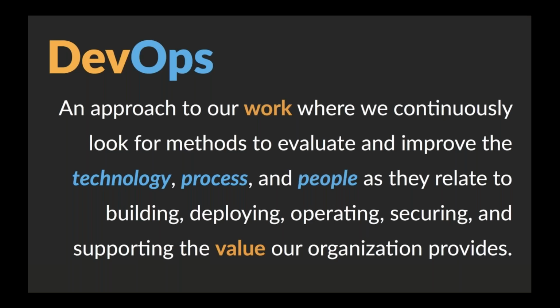This is my own personal definition of DevOps. Of course, there's a billion of them out there, but I like to say that DevOps is really no longer simply about getting developers and operations together, which it was never meant to be just that in the first place. What it's actually meant to do is allow us to have an approach to our work where we continuously look for methods to evaluate and improve all three of the technology, process, and people as they relate to building, deploying, operating, securing, and supporting the value.